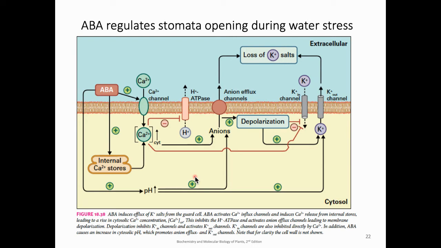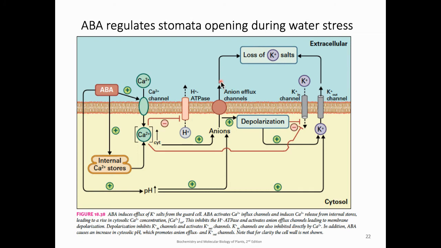The process of stomatal closing by ABA is doing everything in reverse of opening. So closing means inside the cells they need to get rid of all of their solute. So ABA will promote calcium ion movement into the cells. Abscisic acid will increase the internal calcium storage to release more calcium ions, and calcium ion will inhibit the proton pump. It will inhibit the potassium pump. It will promote the anion efflux, or it will get rid of all of the anions.